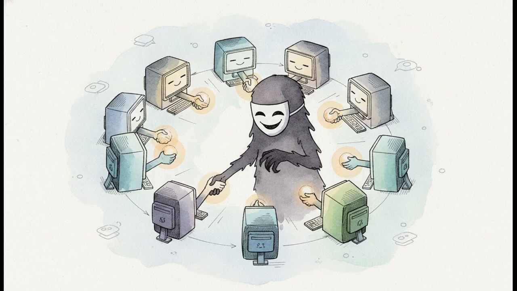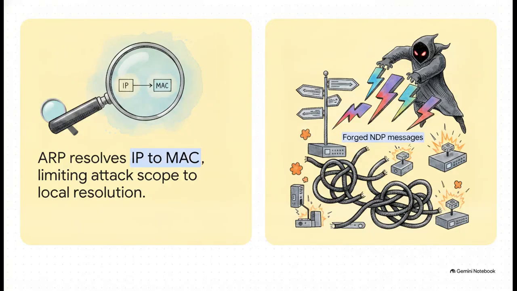But it suffers from the exact same foundational trust issues we've been talking about. This fact right here is probably your biggest blind spot. Just like ARP, NDP assumes all nodes on a local link are completely trustworthy. Yep, once again, zero built-in authentication. However, the stakes are so much higher now.